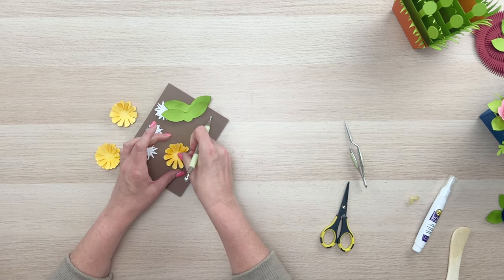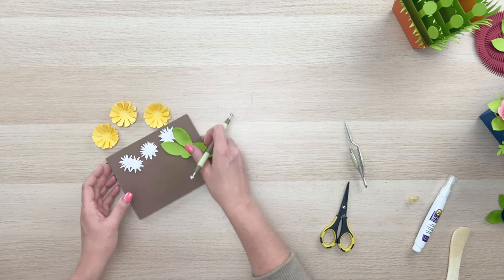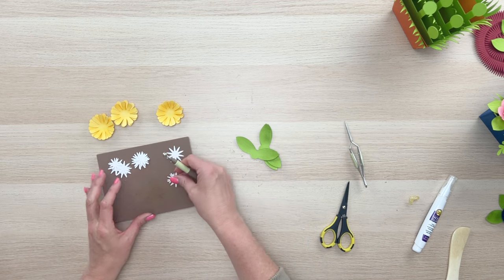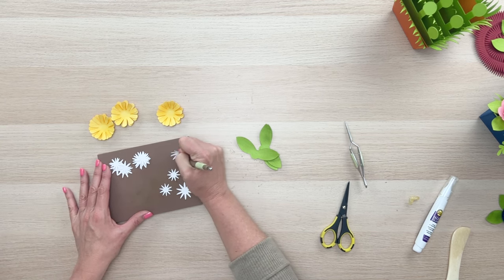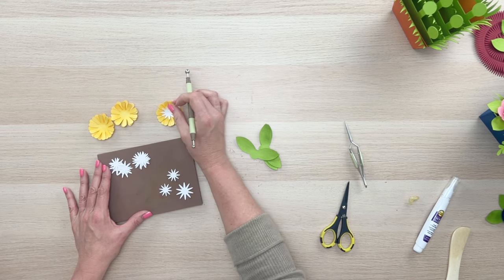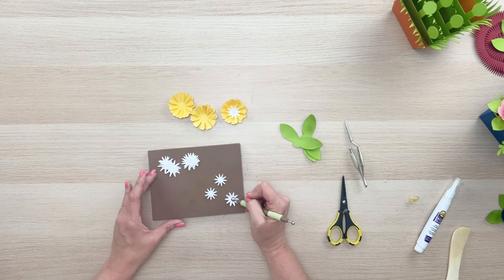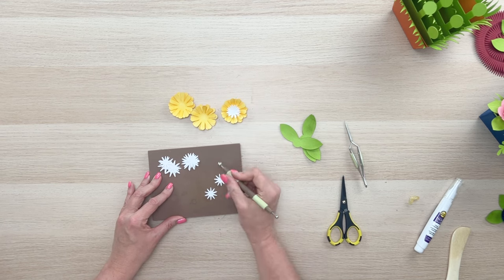Now we have our flower bases — three flowers — with some hot glue spider webs running everywhere, of course! In the middles, you can get creative: I've given you four middle pieces for each one. They look so cute when you get those middles made three-dimensionally. You can work on that middle until it pops up, then kind of offset it, and do the same thing with the inner layer.